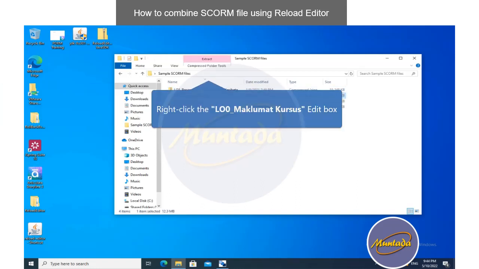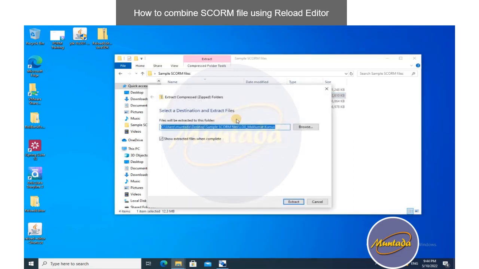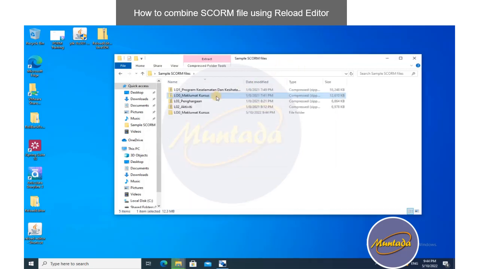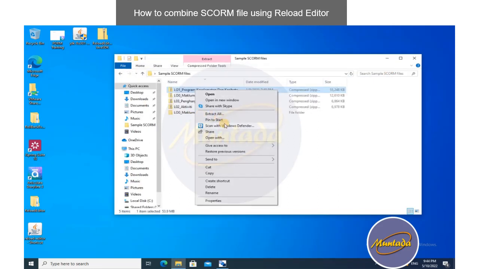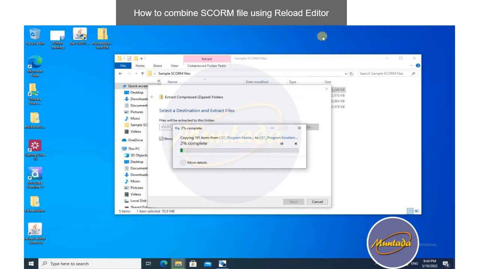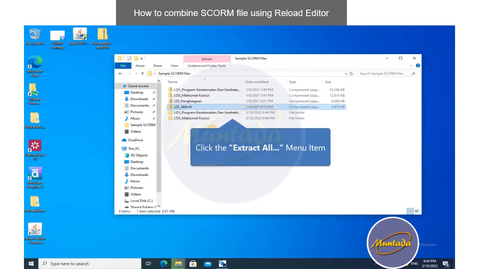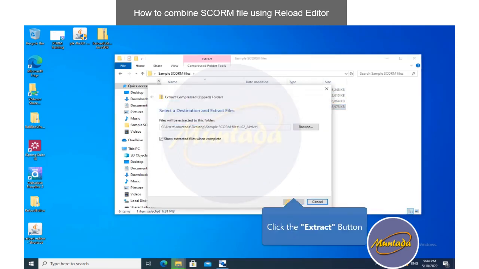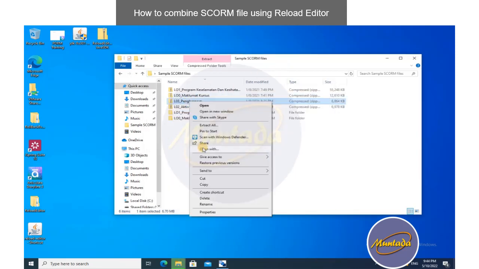So first thing first, I just need to extract all these Scorm files into their respective folders. Okay, LO0, LO1, LO2, and last but not least, LO3.